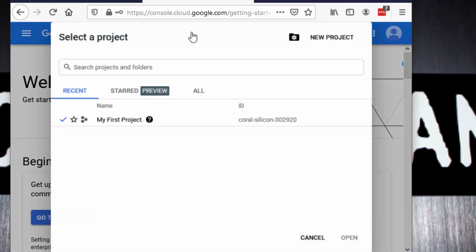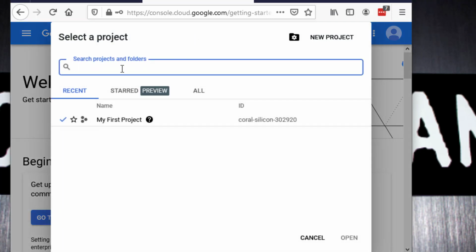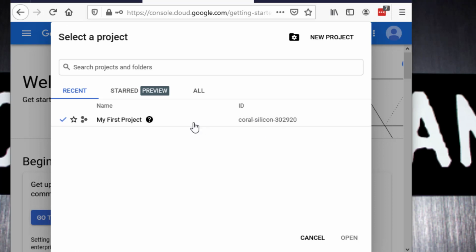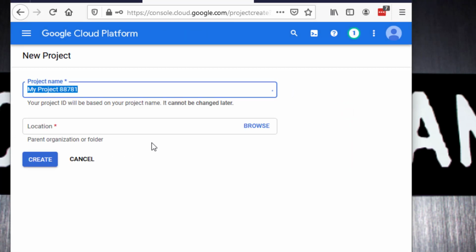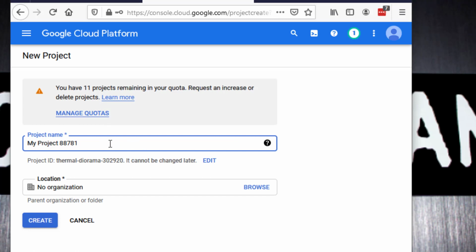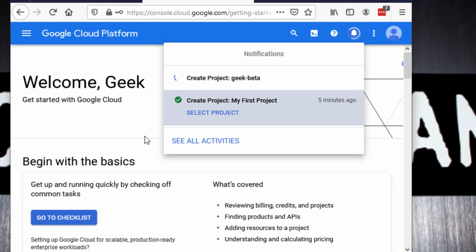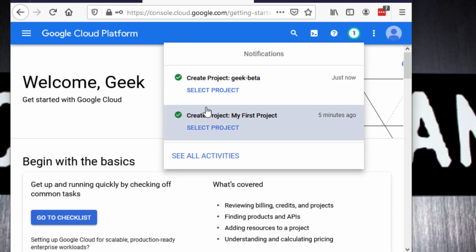Pretty easy. You don't have to worry about all this. Go to checklist, no. So you're going to go in and go to projects. Oh, I'm an idiot. Hold on. Cancel. We want to start a new project. And I'm going to call this, why not? So, create. This will take a few seconds because it's spinning up your whole virtual environment right now, the infrastructure in the background, not the server itself.